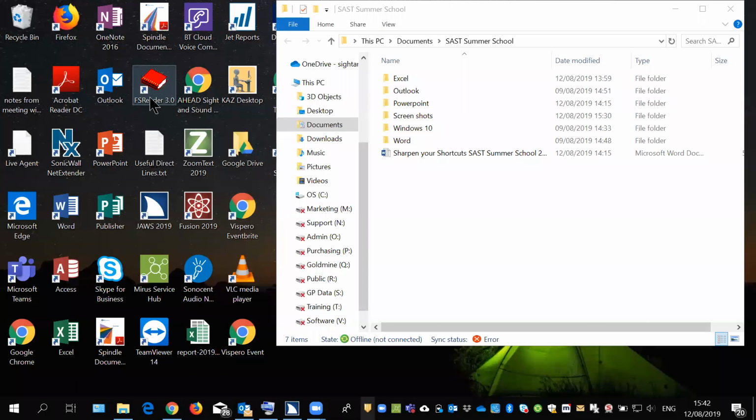That would be in an application. F8. F8's a bit of a funny one. F8 can be used to select non-adjacent cells in Excel. And if you really want to know about that, then you can send me an email, because it's not a very easy thing to do. But it's possible with F8, or Shift F8, I should say.